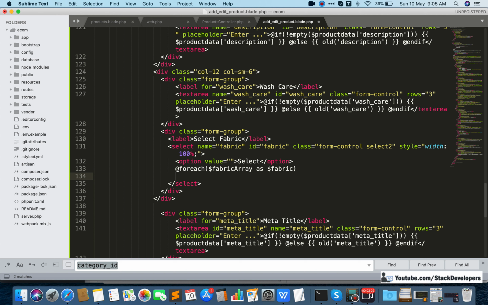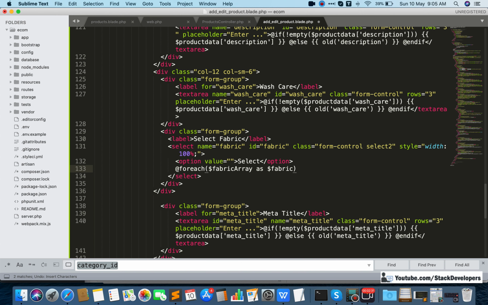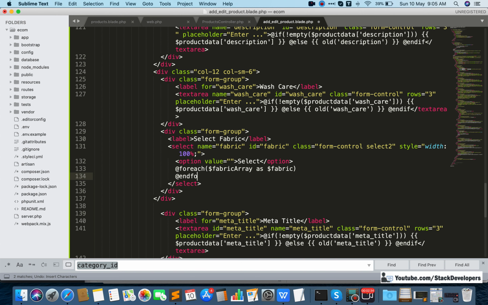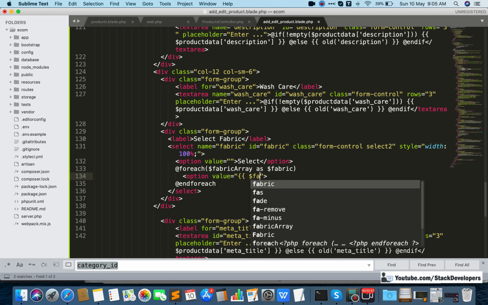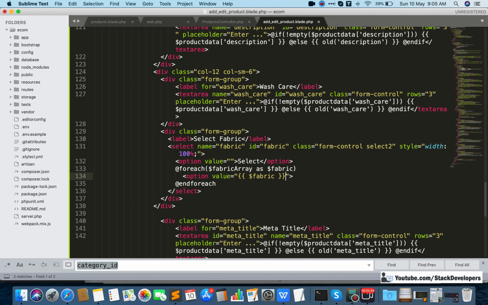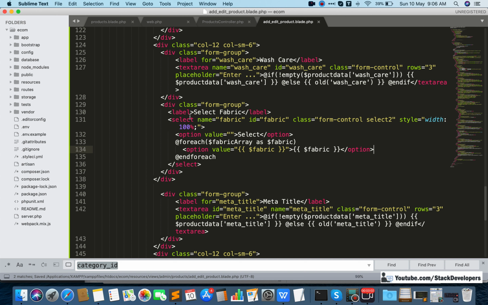So we have options for fabric, and in the foreach we are going to add the option value, and the option will come itself in $fabric, and here as well. Fine.